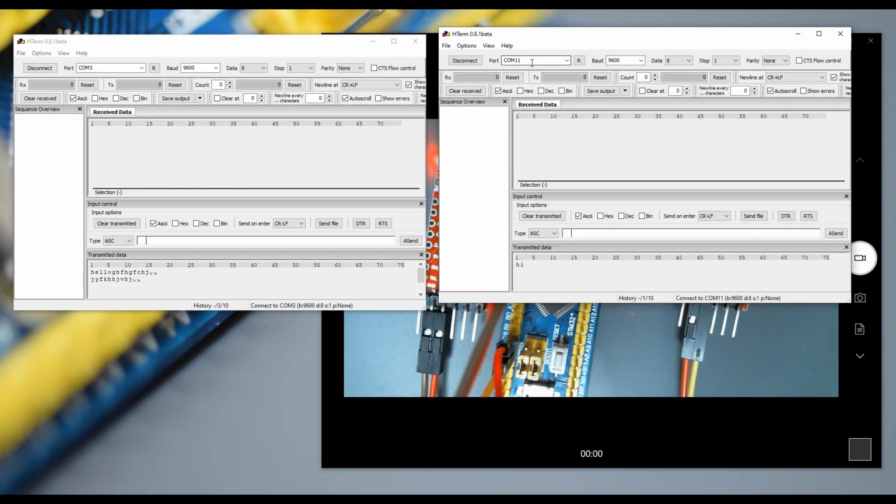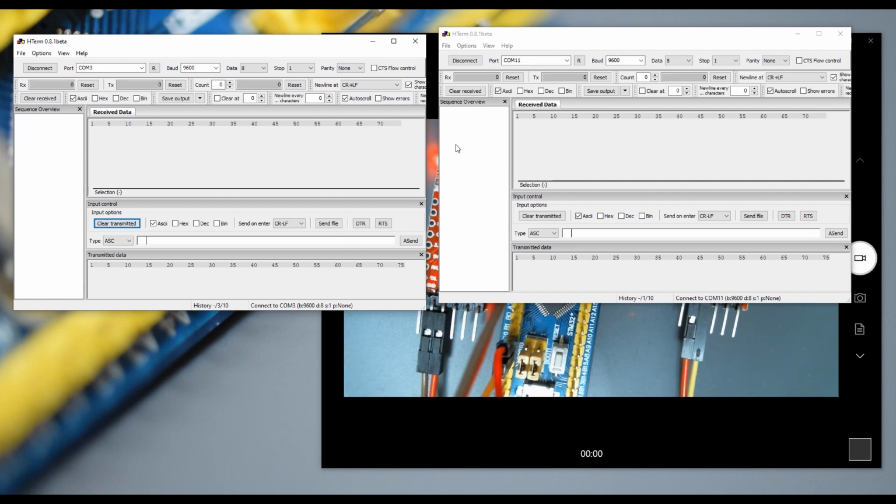With that said, I also prepared two terminal windows. COM11 is connected to UART3, and COM3 is connected to UART2. Quite ironic. We will try some connections, and let me clear the transmitter too, so we have very clear data. We will make a connection between both UARTs and see how the microcontroller reacts when sending from UART3 to UART2, processing, and then sending back to UART3, and the other way around.